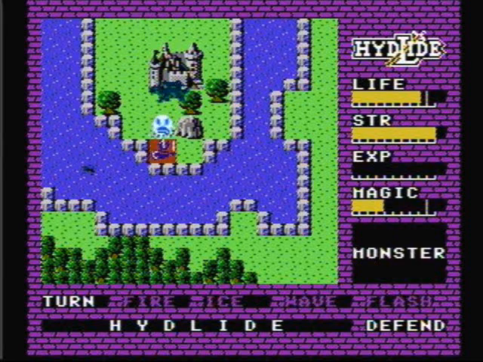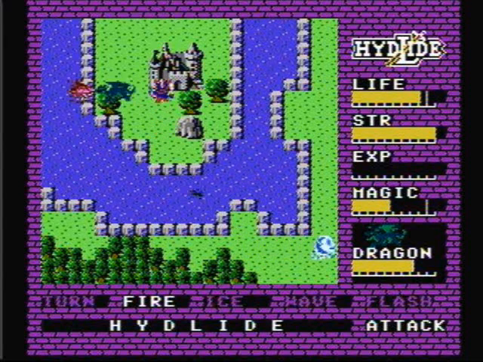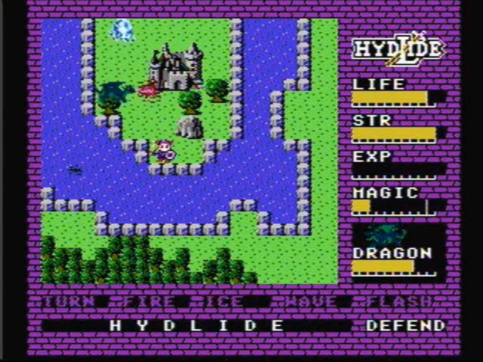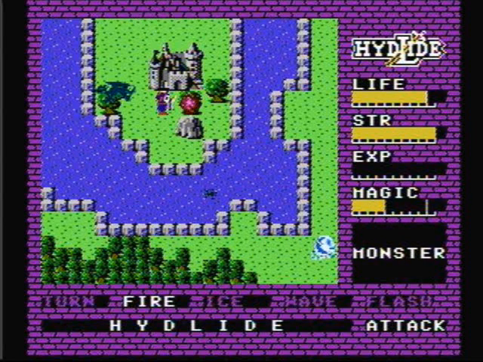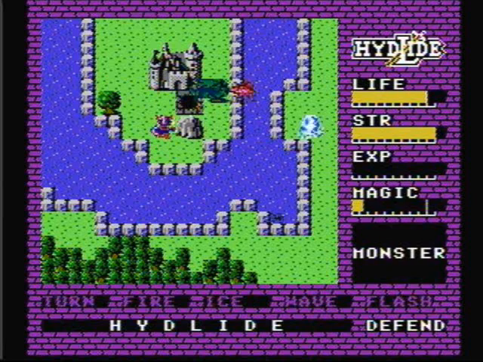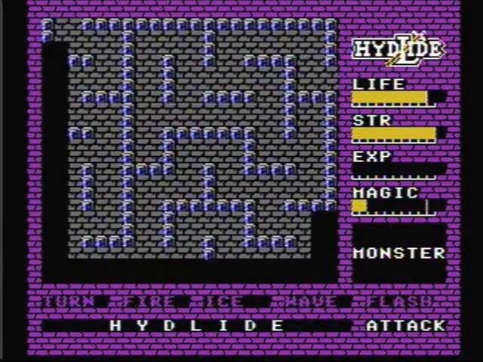Hey, you asshole slime, quit attacking me. That was a pitiful attempt. Now I have to wait for my magic to refill so I can cast another fire spell and try to burn down that bush. I don't know what it was about this part, but it gave me a hard time also. After about 3 or 4 attempts, I finally burnt down the damn bush. Now let's go inside the castle.